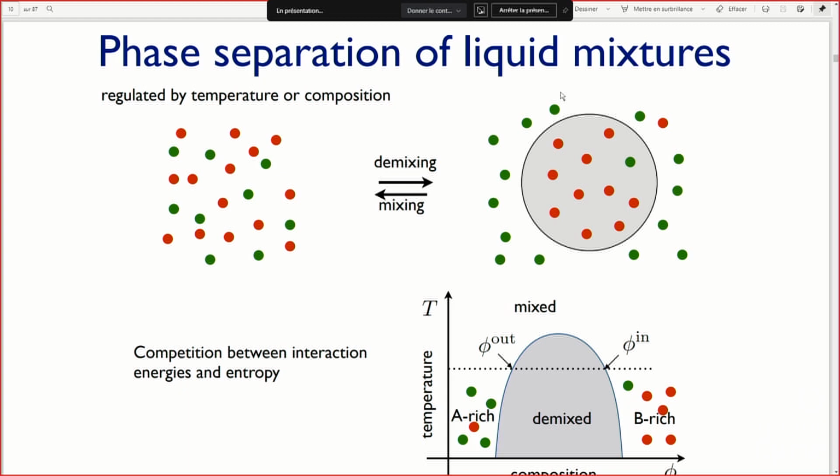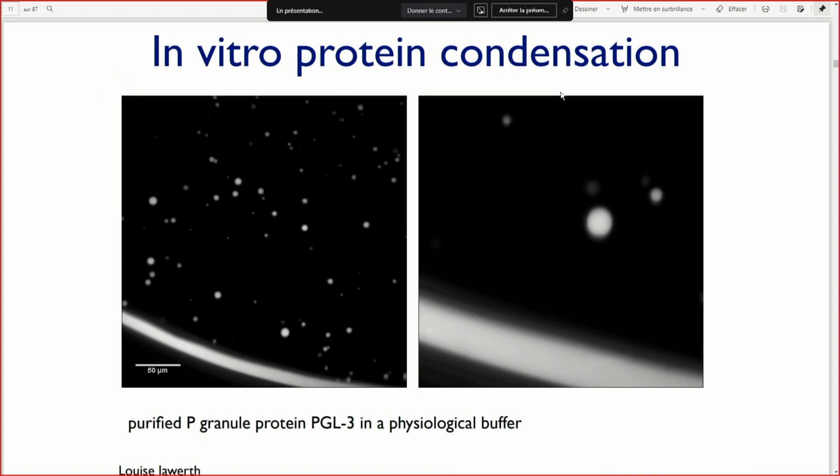From this picture of having condensed objects in the cell comes the idea that an important concept here is to think in terms of liquid demixing as a key idea to think about these condensates. You have a mixture of different molecules which can undergo a phase separation into two coexisting phases that have different composition. This depends on temperature or composition, which can regulate these processes and can be characterized by phase diagrams. They then also demix and form droplets.